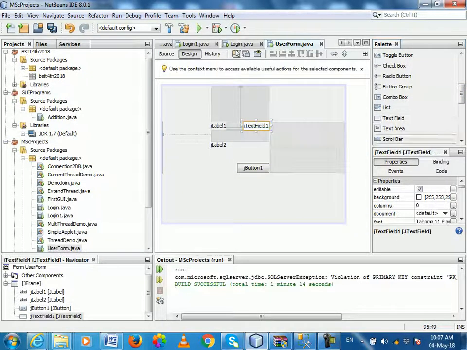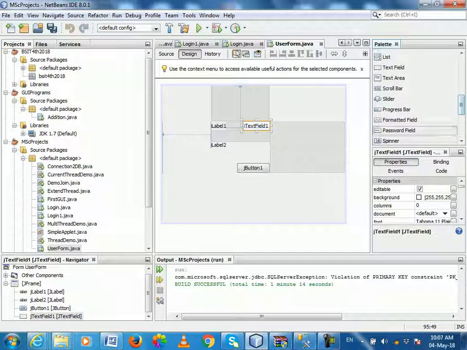Here we have to create a text field and a password field.